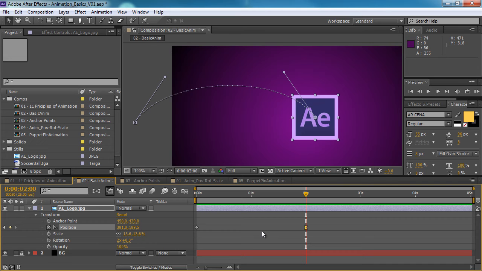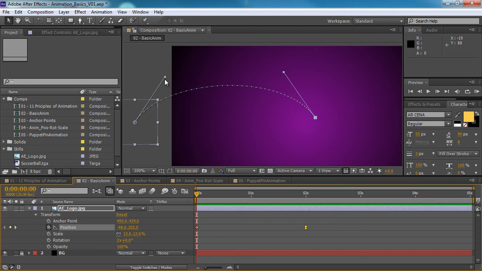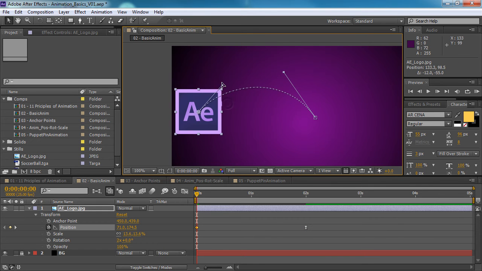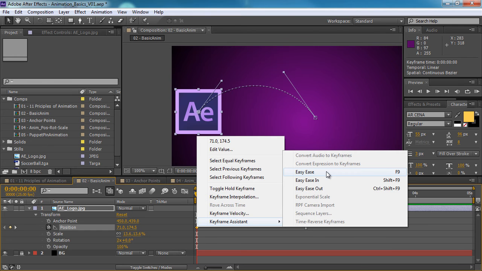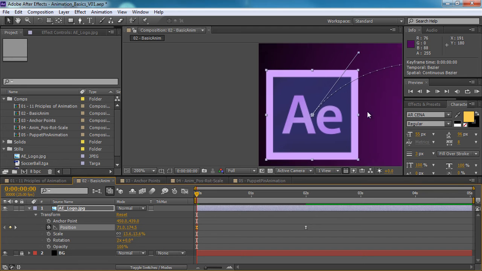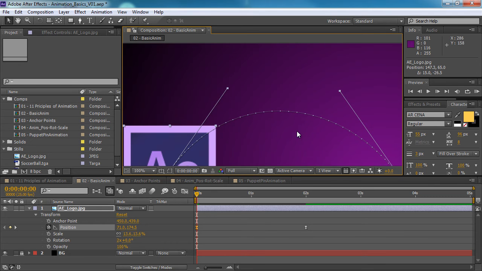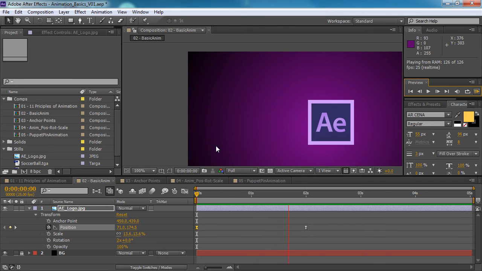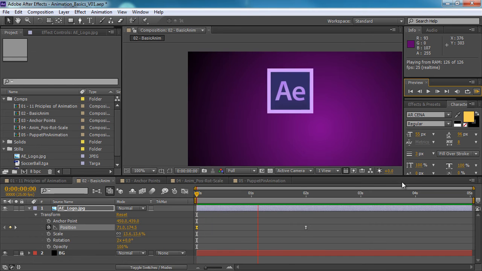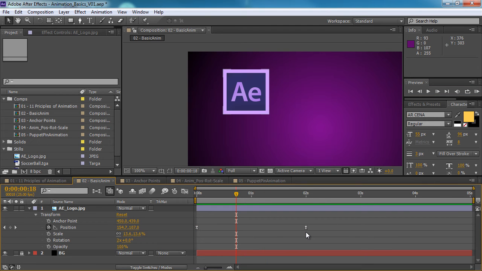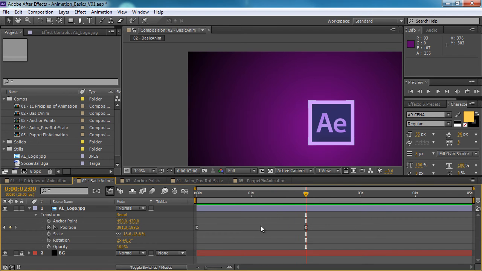Very rarely do we want to animate linear keyframes. In this instance, we want it moving at the start of the animation, so linear is fine for the very first position here. But let's say we were in here, and then we wanted it to slowly take off from this position and land slowly over here. We could select this keyframe and use Keyframe Assistant, Easy Ease, or F9 as the shortcut. You'll see once again the frames are quite close together here, and up here they're quite a bit further apart. If we play that back, we'll see that it slowly lifts off the ground, and then it slowly rests back down at the bottom. That's exactly what we expect from these types of keyframes. So what we've actually affected there is the timing of how time is treated leading into and out of these keyframes for the position values.